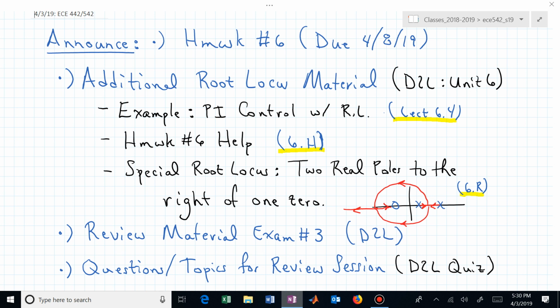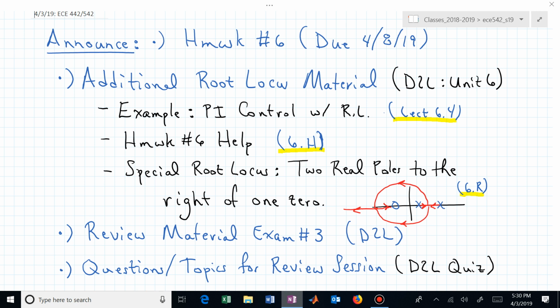Wow, I guess it's not yet on the screen, but our next exam is a week from today. That will be on the screen as I scroll up, but I wanted to make you aware of a few things happening before then. Last time I think we talked about supplements for staying healthy. We're going to have some more for Unit 6. There's 3 different supplements, and they're not all 75 minutes. I think the last one on this special root locus is about 10 minutes in terms of the video.